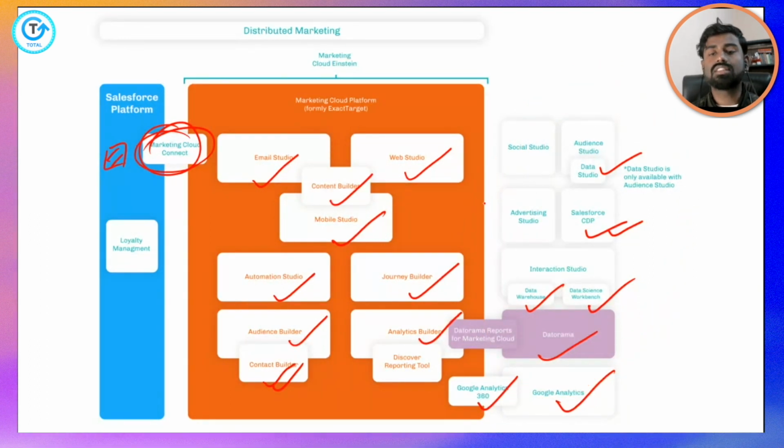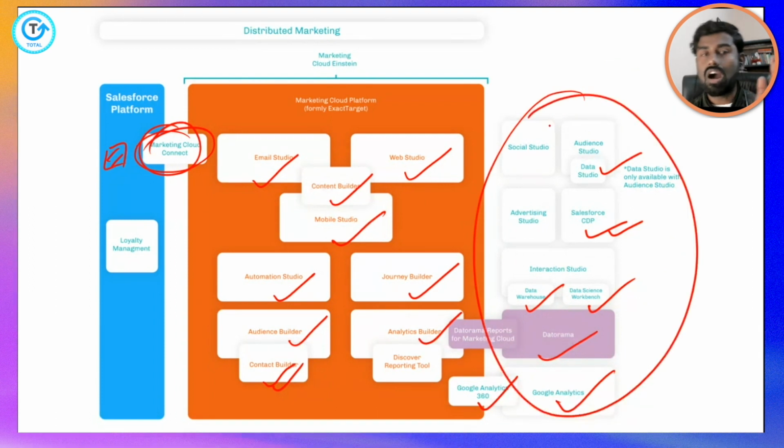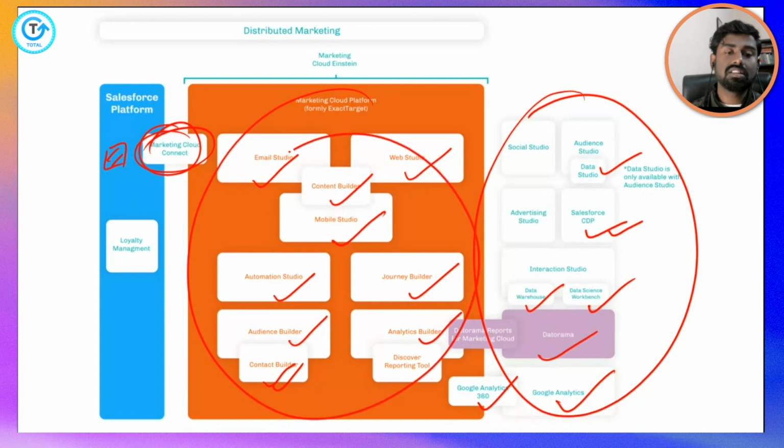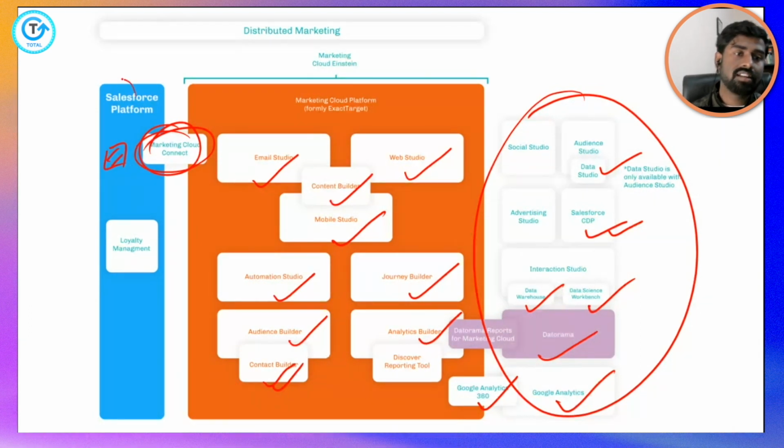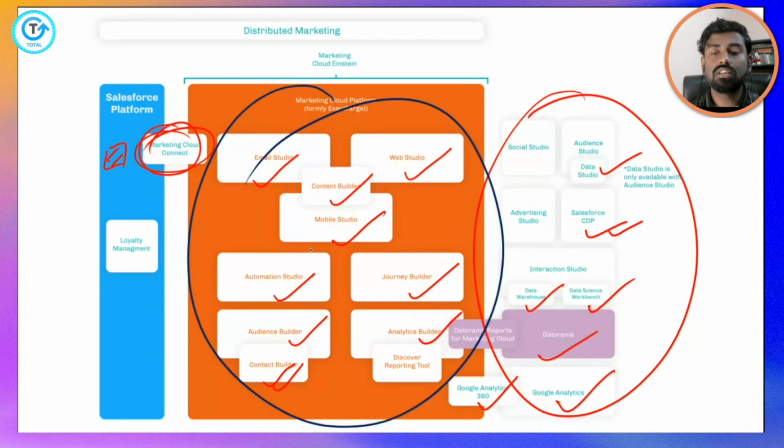Okay, so that is out of the scope of Salesforce Marketing Cloud, but at the same time, this is the core of Salesforce Marketing Cloud. And this is altogether a native Salesforce Marketing Cloud platform. So now you have an idea of what we are going to focus on in this series of lessons. This is our focus area, and we will discuss it more in the upcoming lessons.